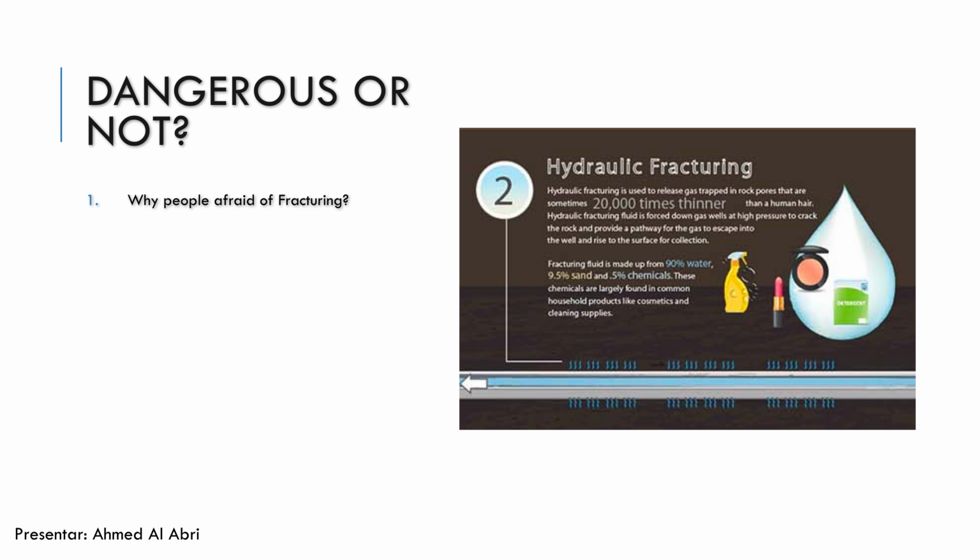If we are going to talk about hydraulic fracturing, we'll see that hydraulic fracturing means using chemicals to recover hydrocarbons from the reservoir. That's why most people stand against the idea of fracturing. But actually, the fracturing mixture contains 90% water, 9.5% sand, and only 0.5% chemicals. And we can find the same chemicals used in fracturing in most of the products that people use daily.